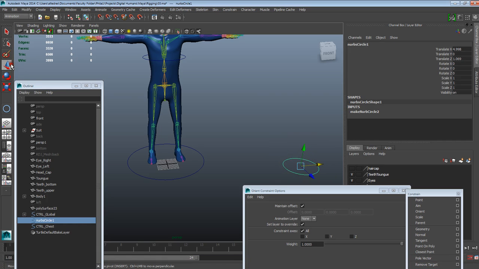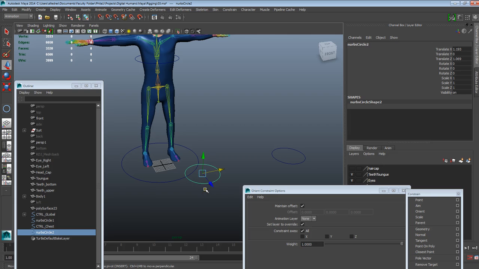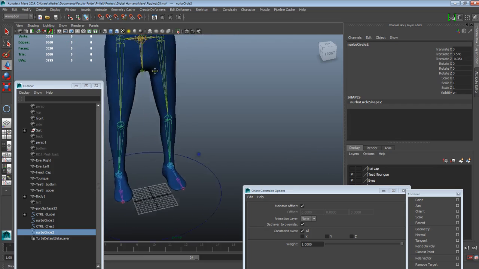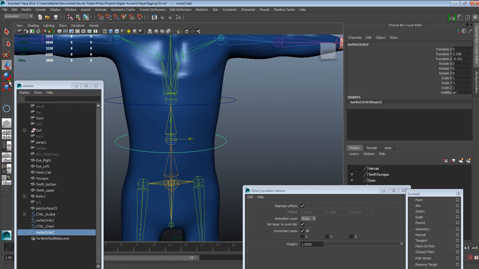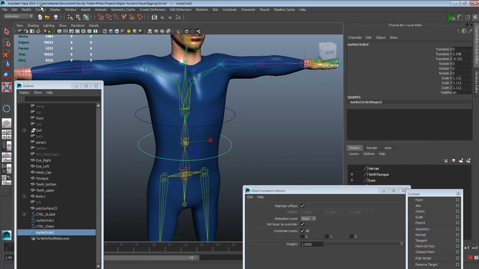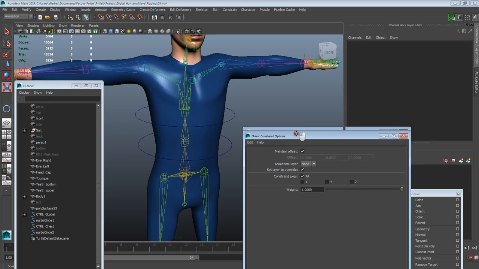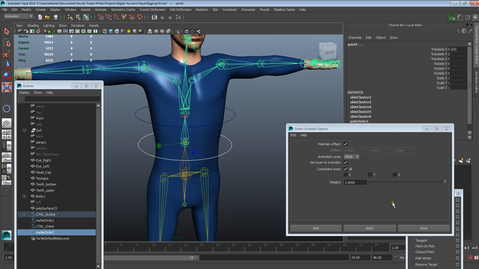Let's go ahead and create the back one. Control D. And again, I'm going to hold V so I can snap this control to that backbone or middle spine right there. Alright, and if I need to scale it or make it any different, I can do that at this point. Alright, so again, it doesn't have to be the same thing. I want to make sure that I go into Modify and freeze the transformation so that all of this is back to 0s and 1. And we're going to do another Orient Constraint here. So select the control, select the joint, and then apply.